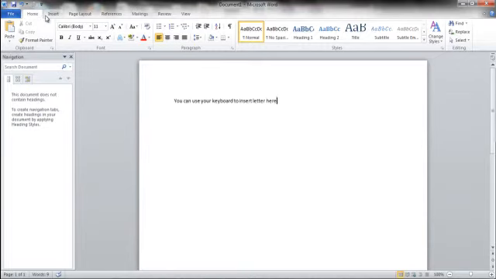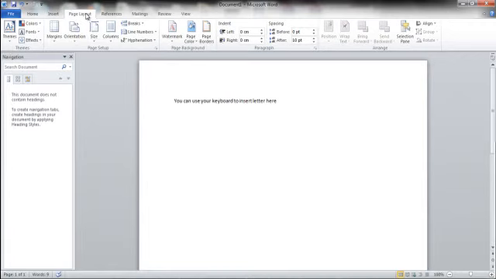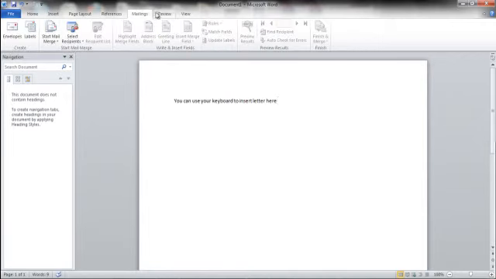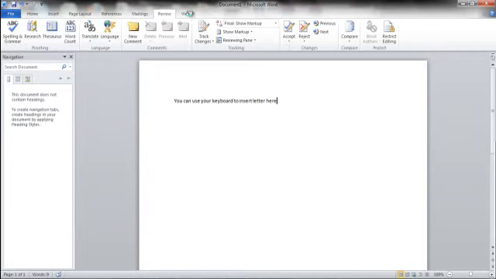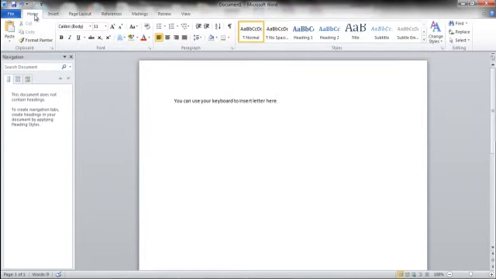Okay, and the next thing to notice are the tabs. As you can see here, you have different tabs. At the moment, you're in the home tab, and the various functionality that is found under the home tab. And next, you have the insert tab with various functionality. You have the page layout tab also with different functionality. You have the references, you have the mailings, you have the review, and you have the view. So those are the Office tabs that you have, each with its different functionalities.